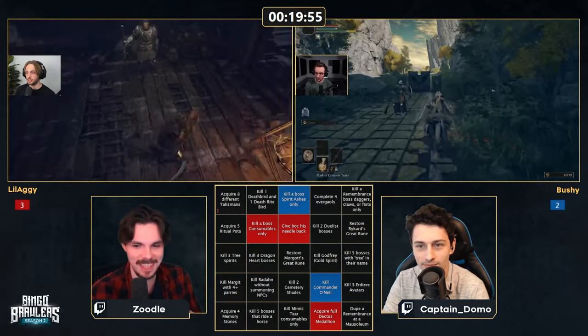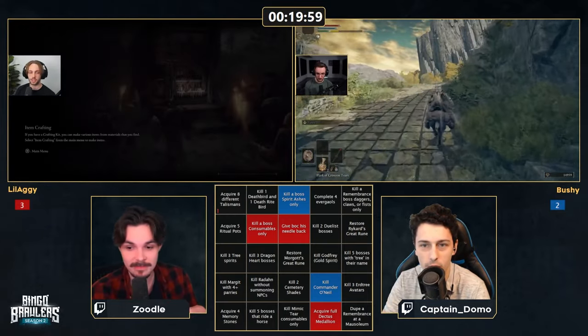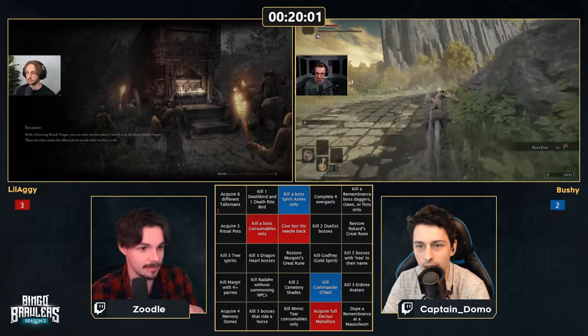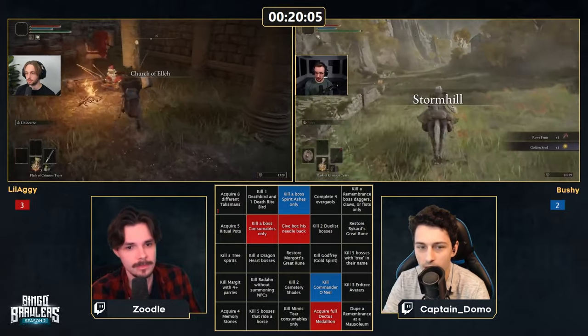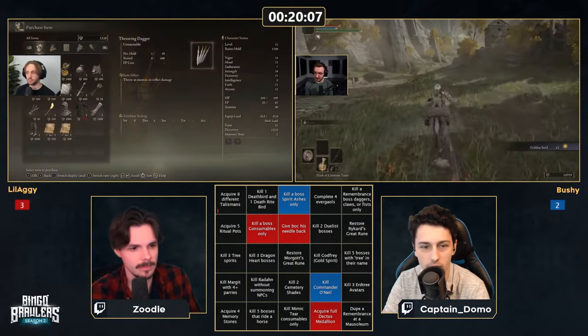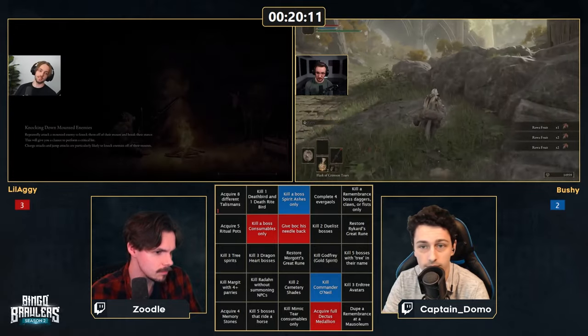Beam, boom. We can see that Bushy got Mirai's Executioner's Greatsword, by the way, out of that chest. Probably one of the worst greatswords. Has the shortest range and doesn't really do great damage. Ash of War is pretty cool, but doesn't really do anything.